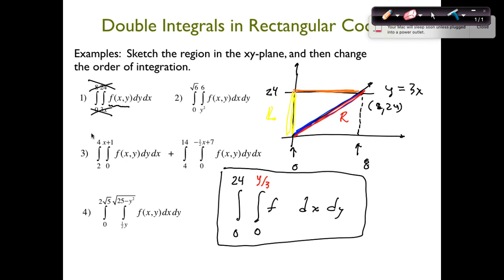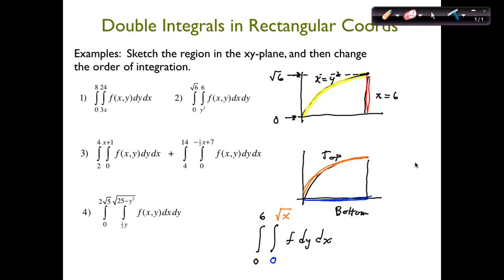Okay, this one is given as a sum, but it's still just based on one region. So you might be able to write it the other way with just one double integral. I don't know, or it might take two. But the point is that once you get that region, you don't have to keep it delineated the way this one is. You forget about the original problem, and you just have the one whole region, and then you decide, do I need to split it up, doing it the other way? Does that make sense?